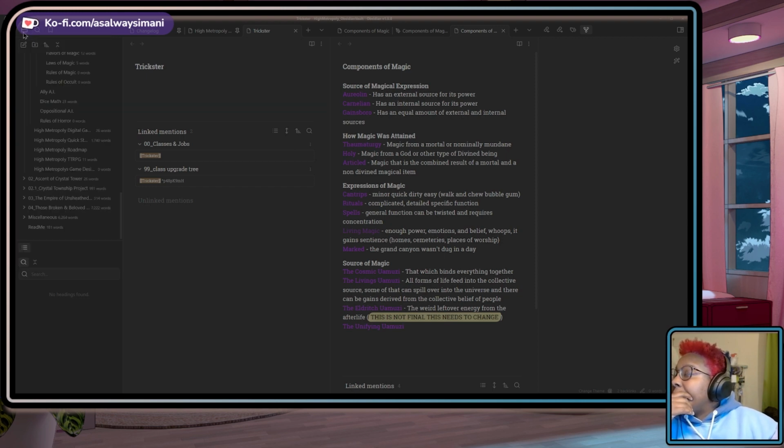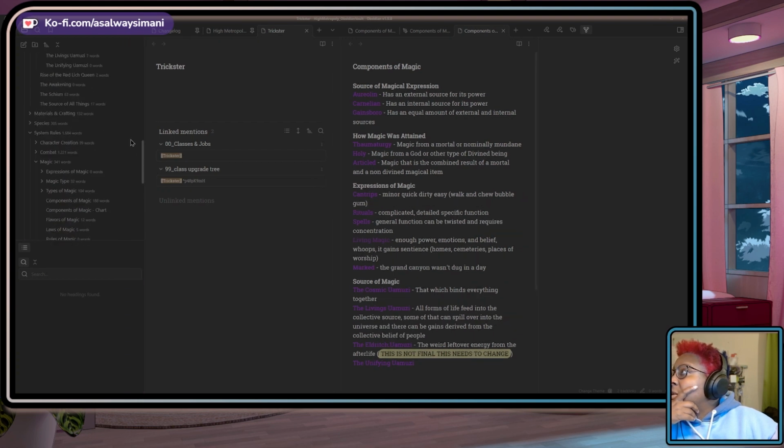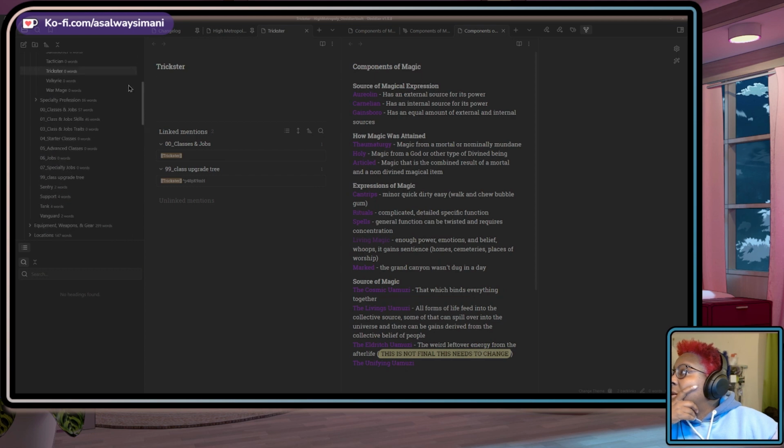I know where it is. It's in here. Where's it in miscellaneous? No, it should be under jobs. It should be up here. I just can't see the icon. Why can't I see any of my icons?